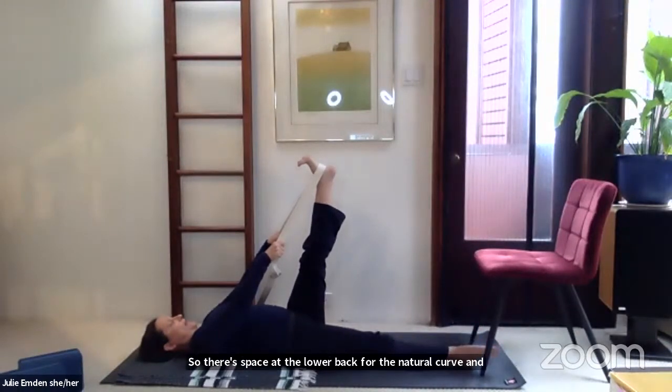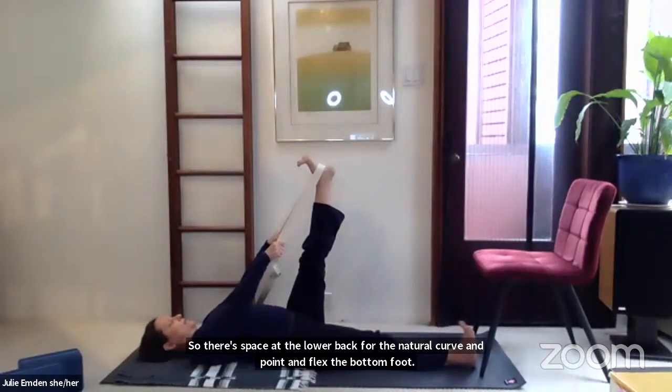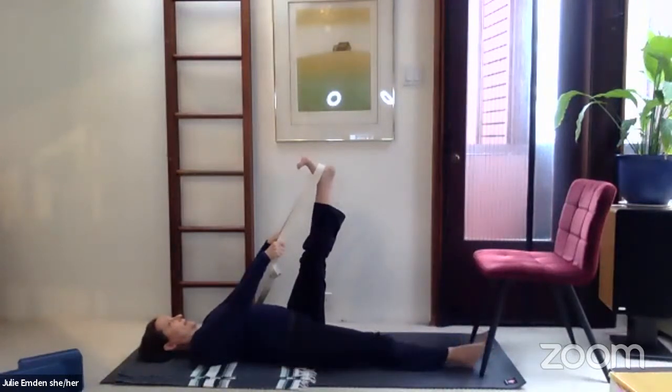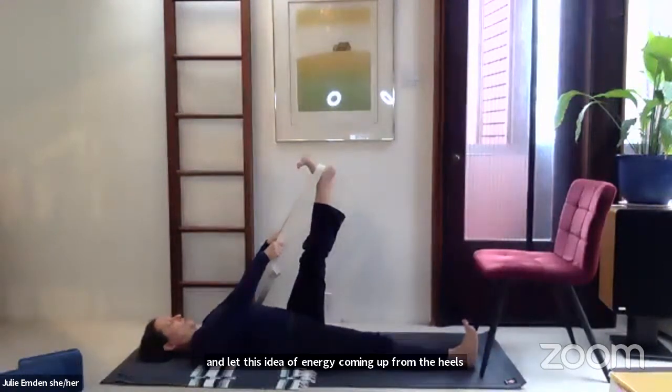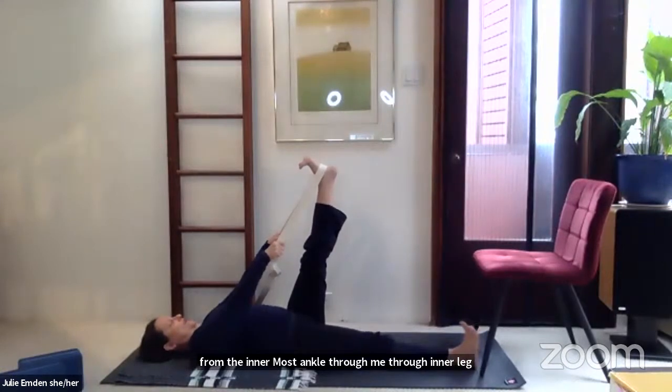And point and flex the bottom foot, just opening the front of the leg and back of the leg. And let this idea of energy coming up from the heels, from the innermost ankle through knee, through inner leg, be an idea of energy coming even as we're lying on the floor on the back.